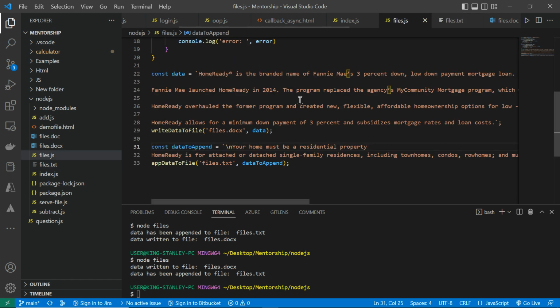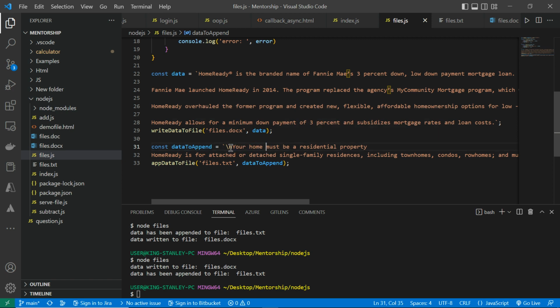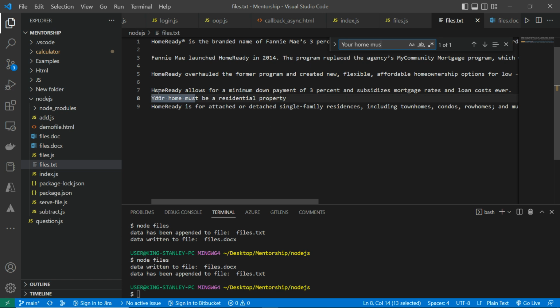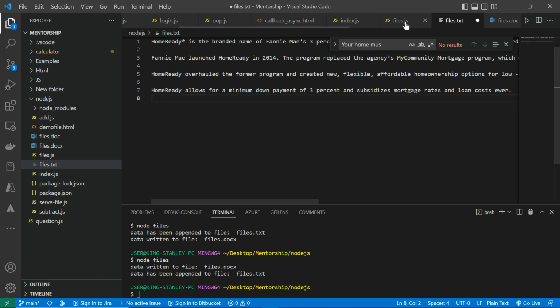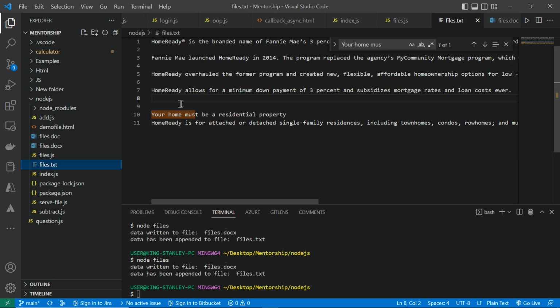So if you look at our files.txt, our file.js, you see your home must be a... So let's look for where this is in our project, in our files.txt. Let's search for this. Yeah, you see that it started in a new line. And you see the other time it continued where we stopped, but because of this slash n, it started in a new line. If I still remove this, and in our code, we have slash n, also have slash n, and then I put node l, I run the file again, and then come to our files.txt. You see that now we have a space created for us, not just in a new line, we have two spaces created for us. So we have been able to format our text by including new lines in the file data we are appending.